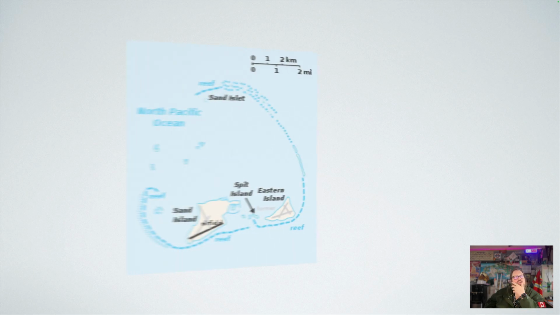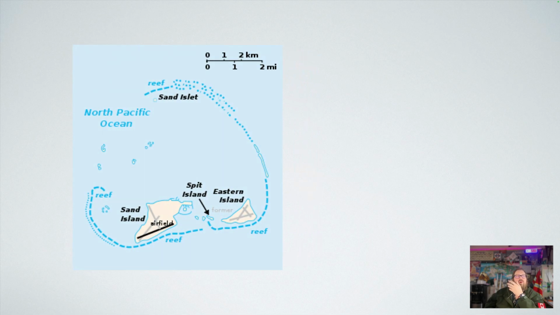For the United States, one of our first overseas territories was this island. These are the Midway Islands in the middle of the Pacific Ocean. And we take the Midway Islands in 1867. These were the first, because we needed refueling bases, because we were beginning to trade with Japan, with China, with places in Asia, and we needed bases to refuel our ships.